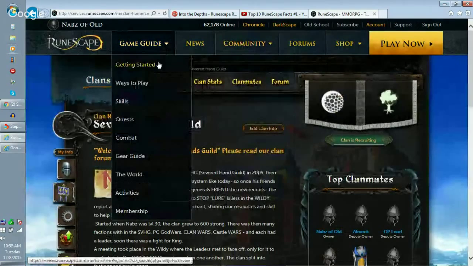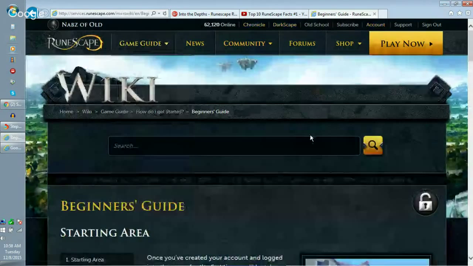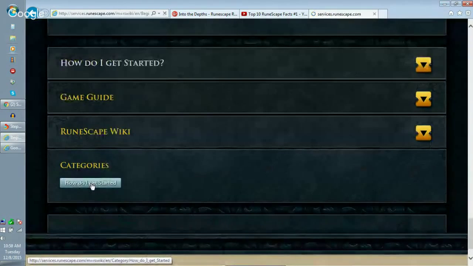I don't even know where to find it now. Getting started, maybe. Game guide, getting started, beginner's guide. It'll tell you kind of the basics of things to do. How do I get started?